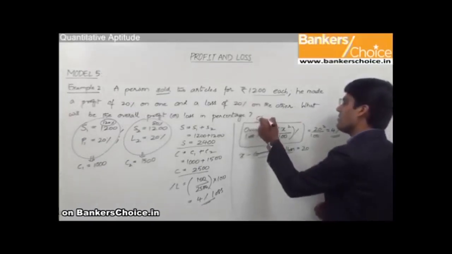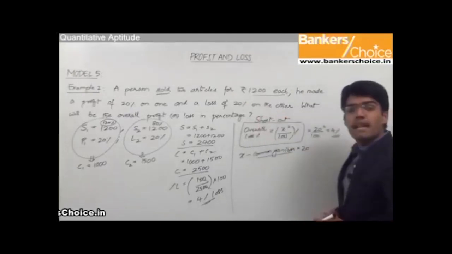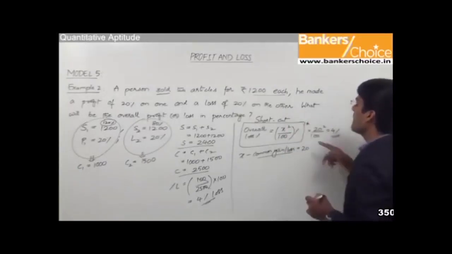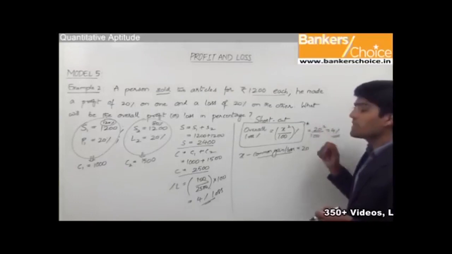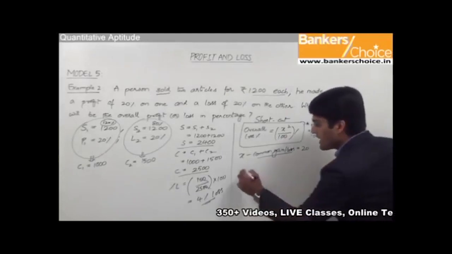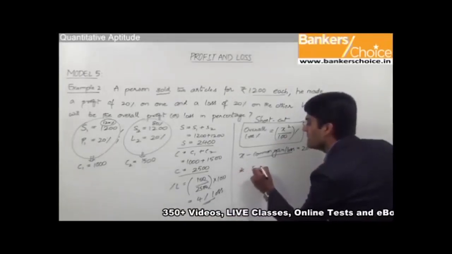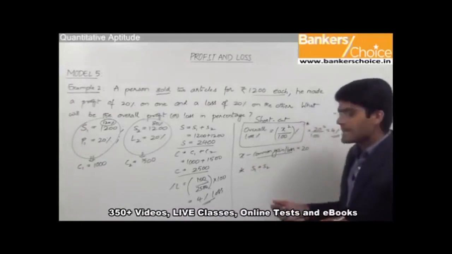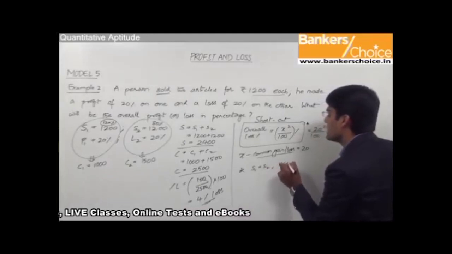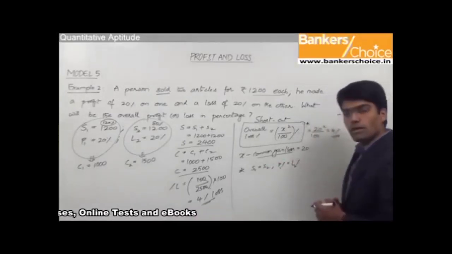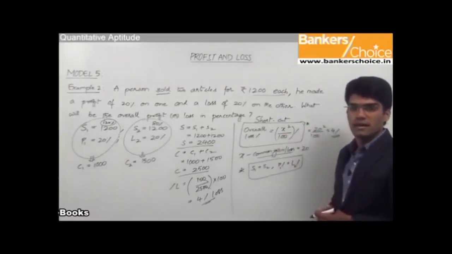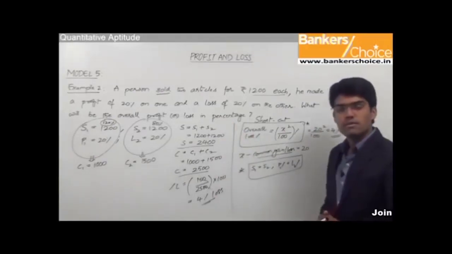So this is the shortcut formula to solve such questions. So remember that always the overall loss should be taken as x squared by 100%. But because this is a shortcut formula, you also need to take care of the star mark, which means conditions apply. This particular formula is only applicable in certain conditions, and those conditions here are, the first one is selling price should be equal for both the articles. S1 must be equal to S2. And the second condition is profit percentage on one article should be equal to the loss percentage on the second one. Only when these two conditions are satisfied, we can apply the formula x squared by 100. Otherwise, we need to follow the normal procedure.